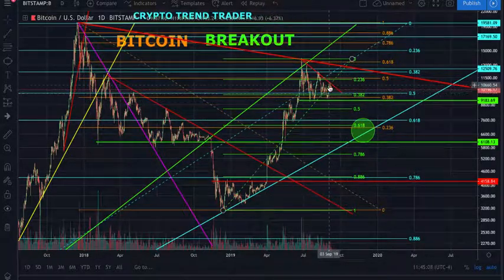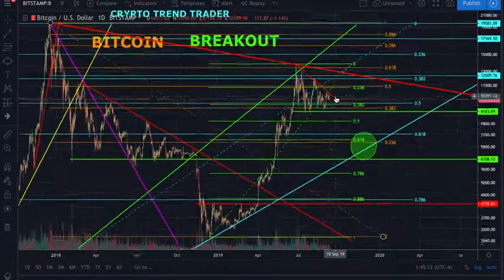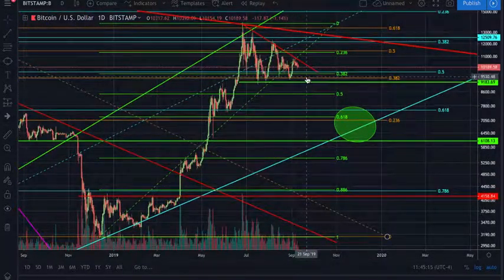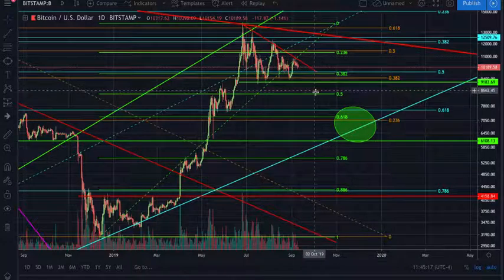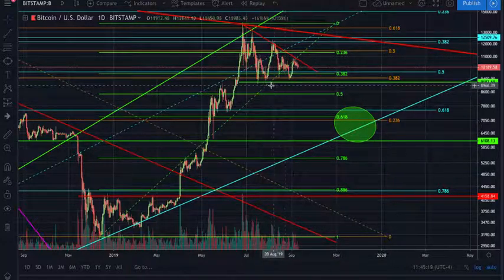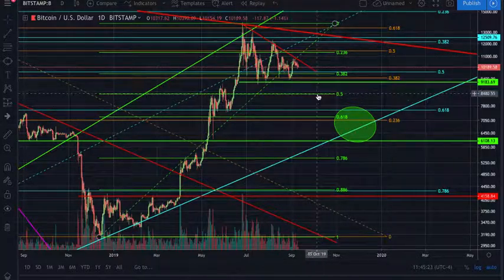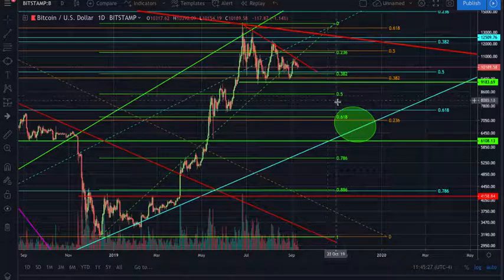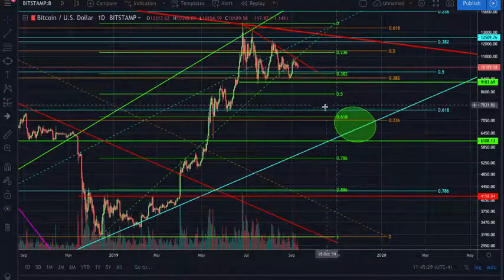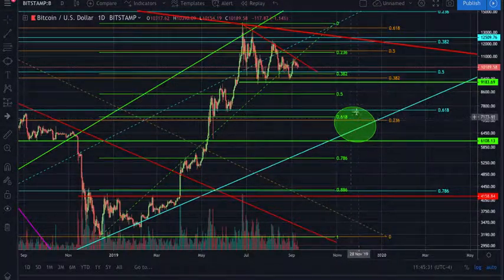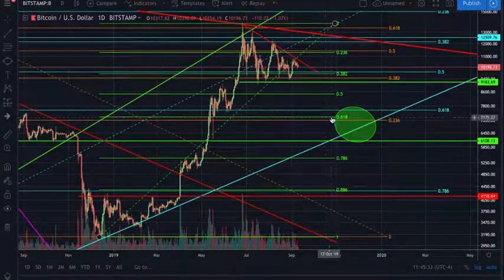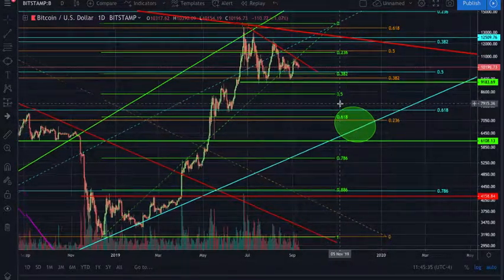And what's eventually going to happen is, and probably the next time we come down to test this, because the triangle is almost full, we're going to come down here and we're going to break out the bottom. And when we break out the bottom, our next target is going to be the 0.5, because we never actually made it to the 0.5. So once we make it to the 0.5 right here, then we can essentially choose that as a potential reversal point. If not, it could be down here with the 618 confluence and our 236 of the pattern reversal. So this right here is a very high likelihood target area.